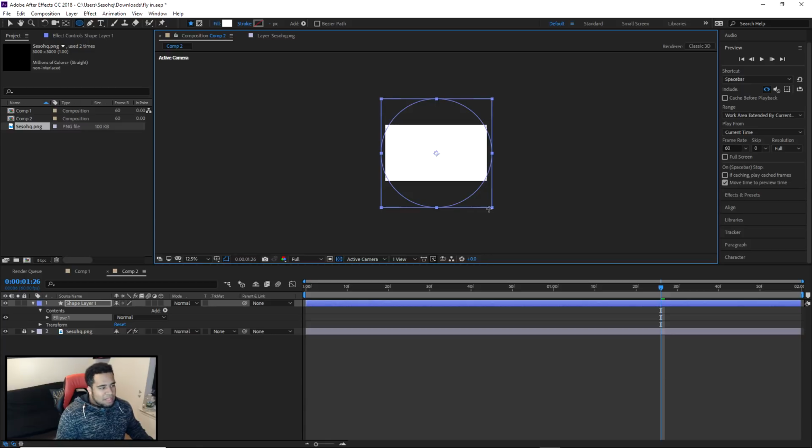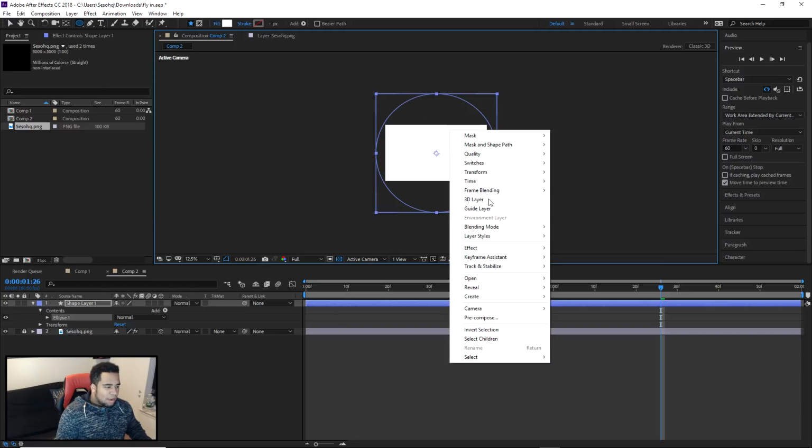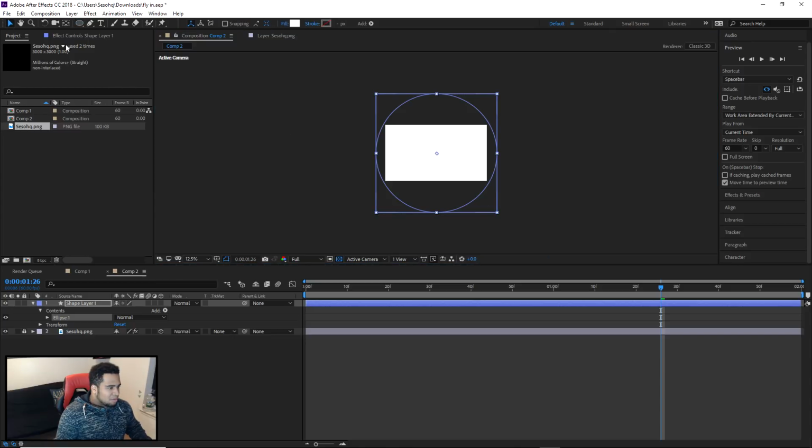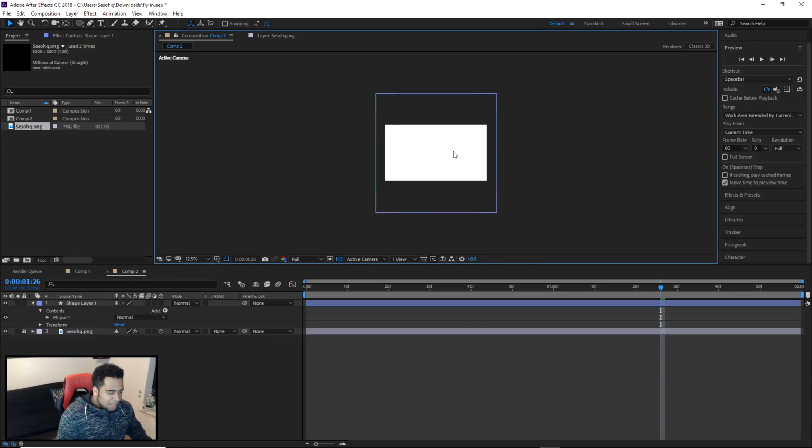So when I click in the middle of the actual framing here and I hold Ctrl and Alt, just make it big enough for it to kind of go over the canvas. And then to make sure it's in the middle, just right click, go to Transform, and then go to Center in View. See it move just a little bit if it needs to move, if it's not already in the middle, which is exactly what we want.